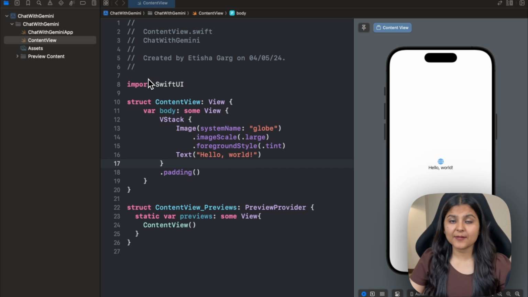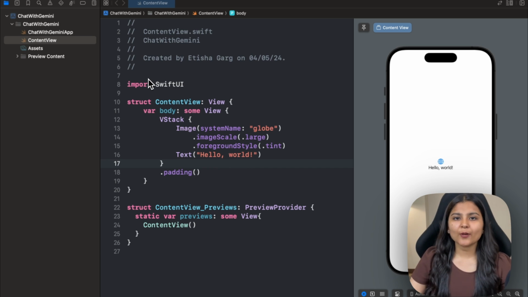Now the first step is to set up the API key. In order to use the Gemini APIs, we need an API key. So what is an API key? It is basically a unique identifier that is used to perform the API calls. Since the Google Gemini APIs are not open, in order to use them, we first need to register ourselves on their platform and obtain the secret code or the access key, which is called the API key, so that we can become an authenticated user and make use of their APIs in our Xcode project.